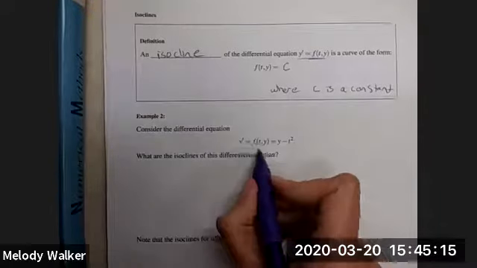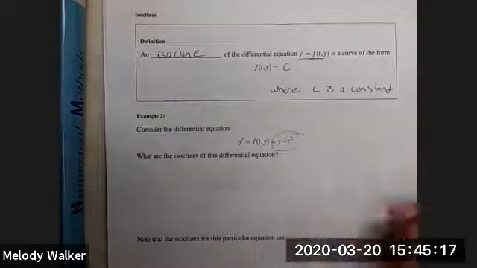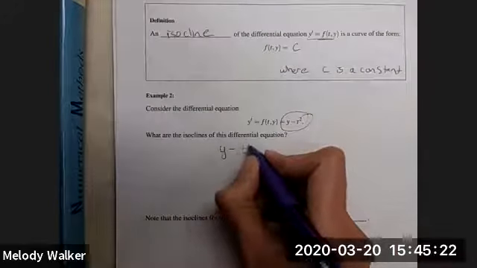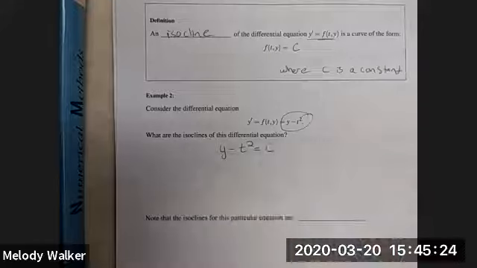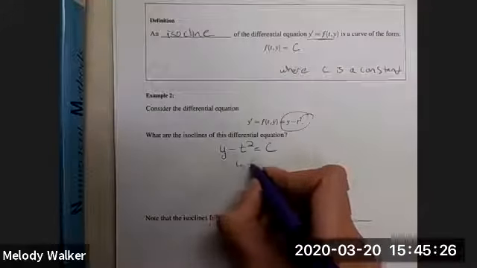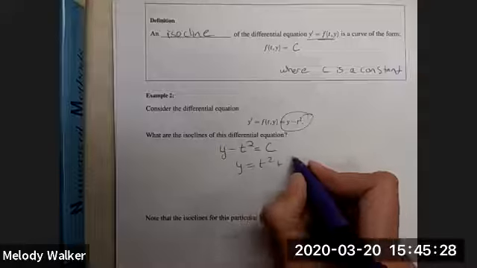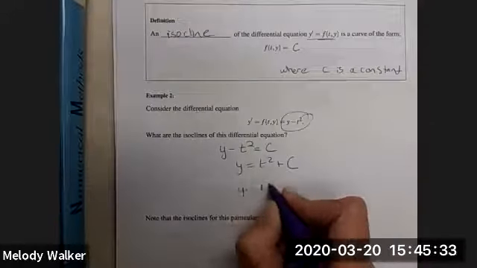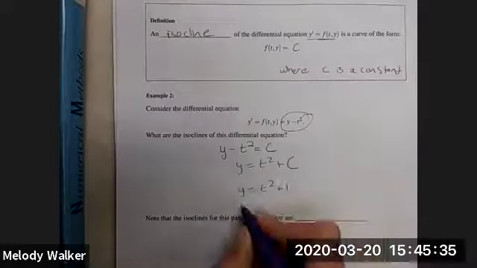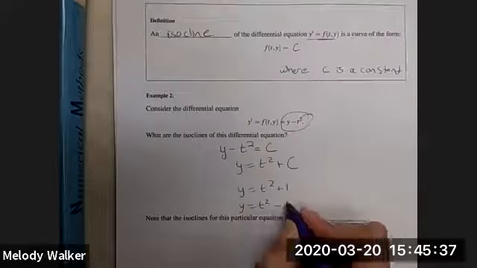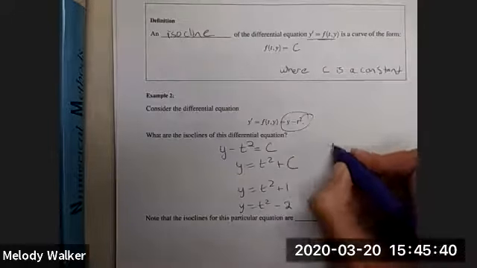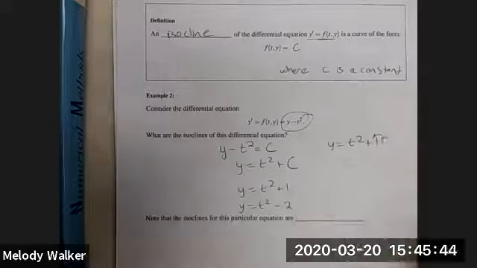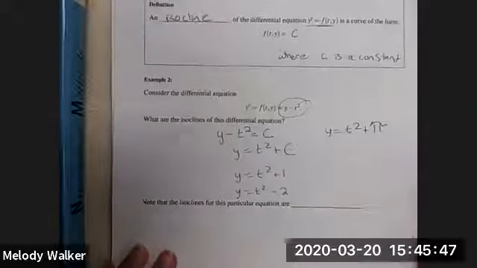So let's look at an example of some isoclines. Okay, so here's my differential equation. And so my f of t, y is this whole function. And so to find an isocline, we just set it equal to a constant, c. And then let me just solve this. So these are all my isoclines. They can be anything. You can make c equal 1, you could make c equal -2, you could make c equal pi. They're just some constant. But what do these isoclines look like?